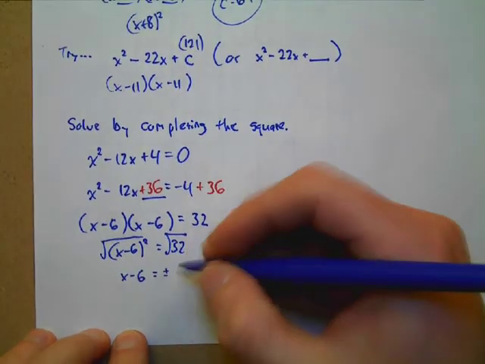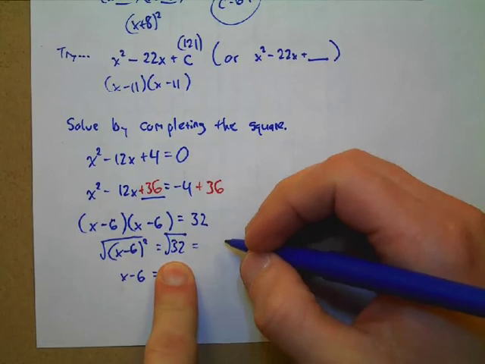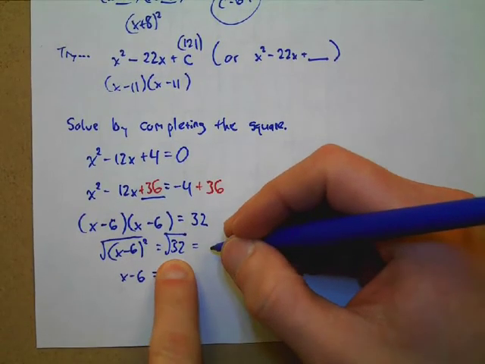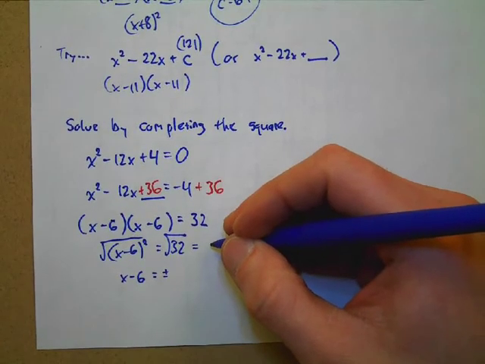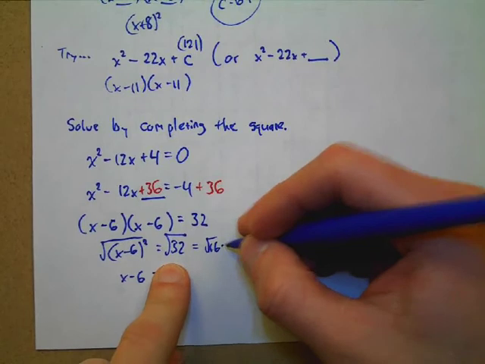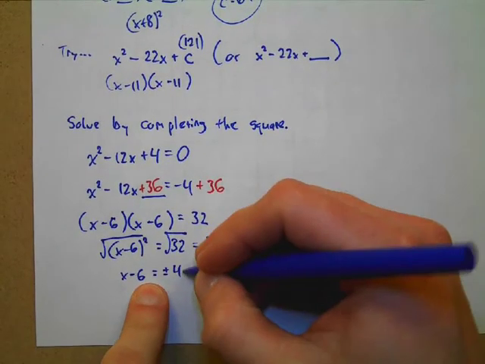Okay. So we get plus or minus root 32. Let's go ahead and simplify that. What perfect square can we divide 32 by? 16. Sure, 16 is a good one, and probably the better one. You could also say 4, but there's more simplification after that. We'll do 16, that's the biggest one. So it's root 16 times root 2, which is 4 root 2. So this would be plus or minus 4 square root of 2.